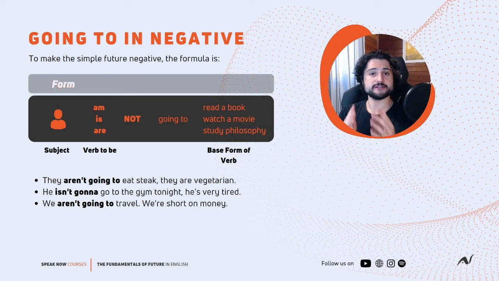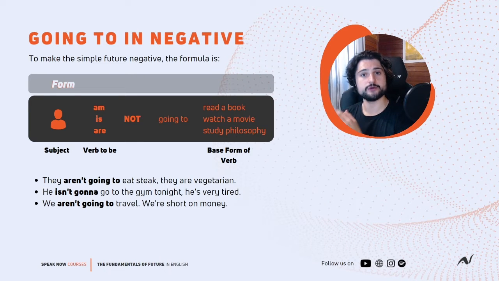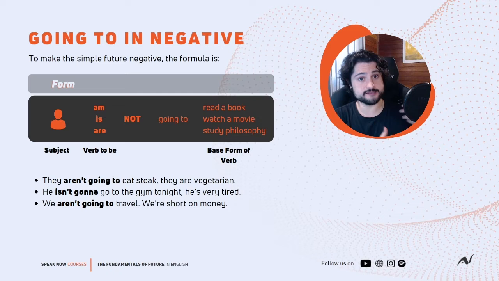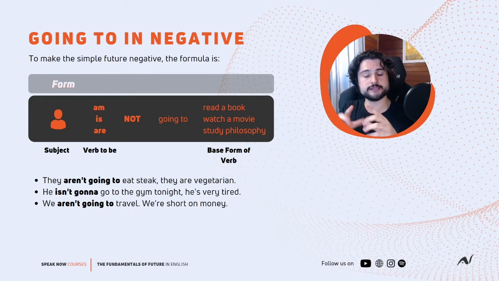Now that you have learned the different possibilities with will, the adverbs of probability, the modal verbs such as will, may, and might, and you have compared the differences of will and going to in our previous lessons, let's see how we can use going to in negative, right? To describe negative future.